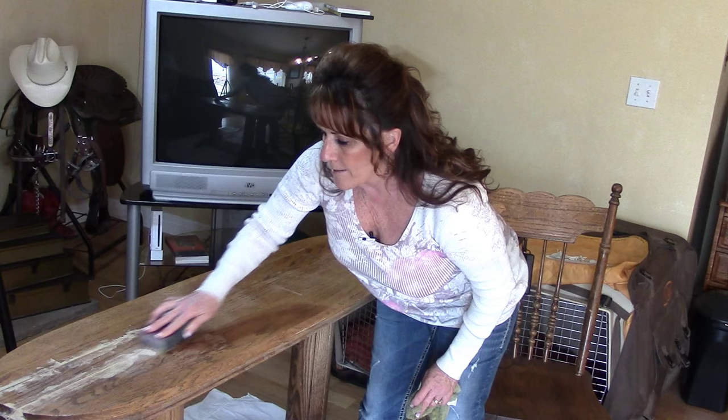We're going to do a refurbishing and make this a shabby chic distress table. It did have a crack that I filled with wood filler. I wasn't going to fill it, but if you picked up in that area you could feel the wood lifting, so I'd rather have it sealed back up. That putty has had time to dry, so I'm just going to take my sanding block and get that sanded.